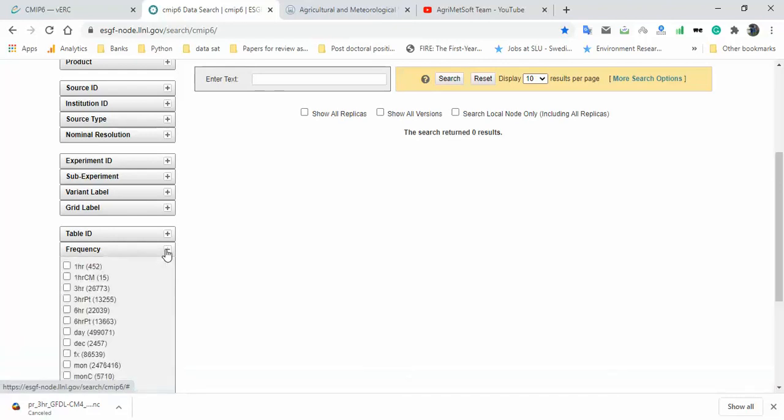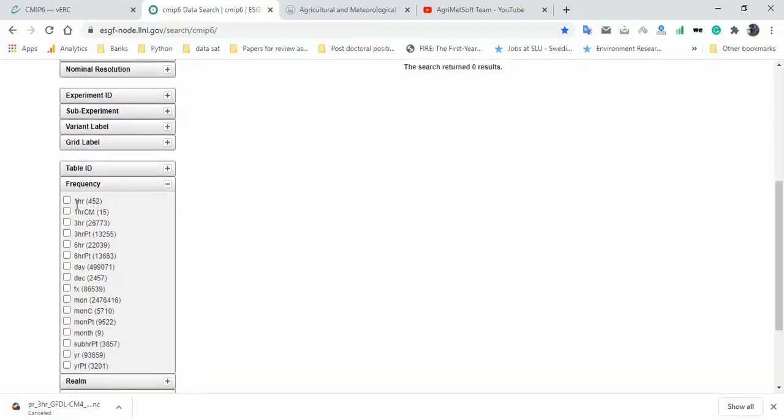The most important one, or maybe the second one after the name of a model, the model that you want to download, is frequency. For example, in my sample, I want to use hourly data for IDF curves. I want to calculate IDF curves, so I need precipitation data in hourly scale. So I select the GFDL model with 1 hour as temporal frequency. Okay, I select it.